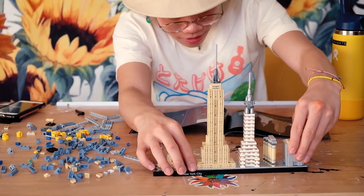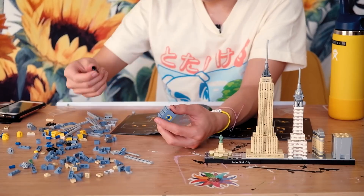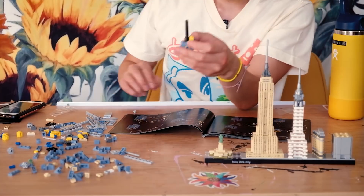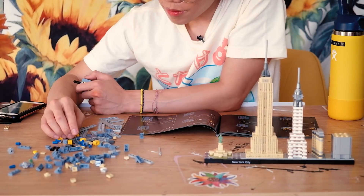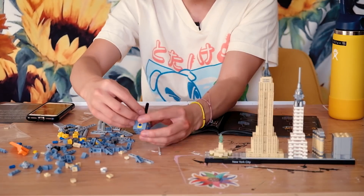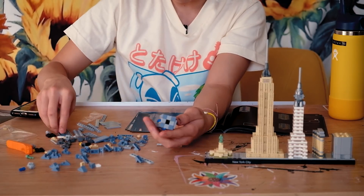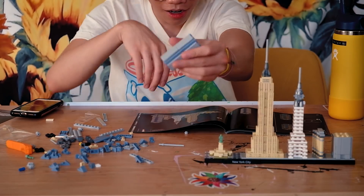Now we place this on here — clip it in. We like that snap. What you want to do is insert the blue thing into the yellow hole and then boom. Now we're getting into pipes. I'm missing two pieces — something is wrong here. They're missing! I'm missing four pieces. How is this possible? I'm going crazy. It's probably that color — it looked gray on me. All the yellow pieces are used up. We've done it. This is done. I just realized this beautiful yellow color is about to be covered up by panels again. We could have had a beautiful yellow color just as an accent, but Lego said we don't care about that color.